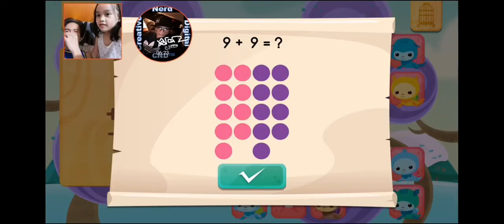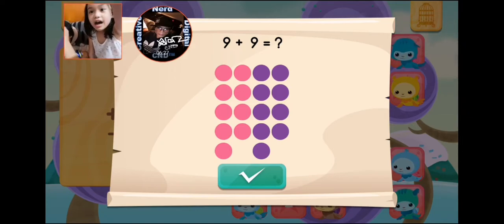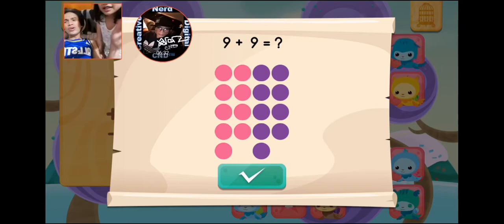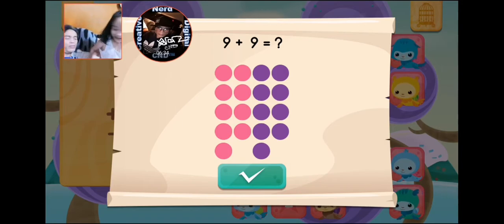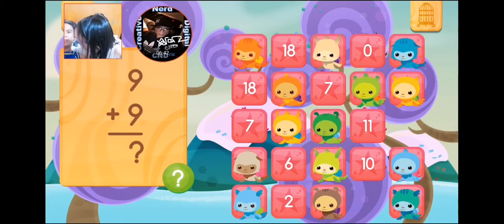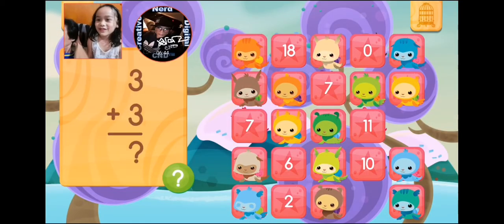Ulit lang yan. 1, 2, 3, 4, 5, 6, 7, 8, 9, 10, 11, 12, 13, 14, 15, 16, 19, 20. No, it's not 20! 18 lang yan. Uy, 18. Pineapple? 18. Why are you pressing?